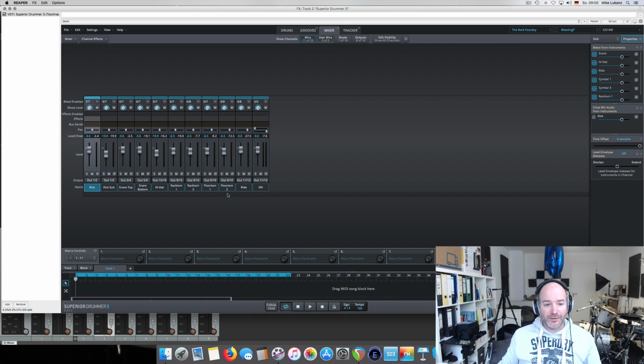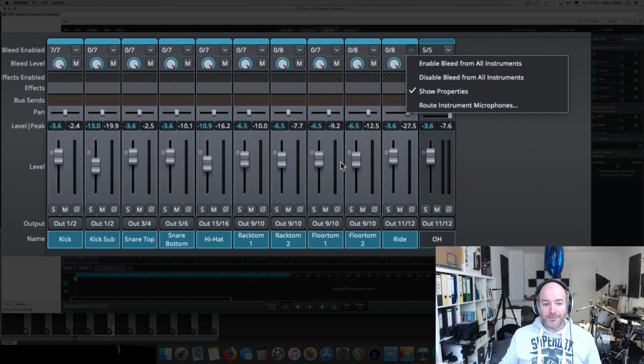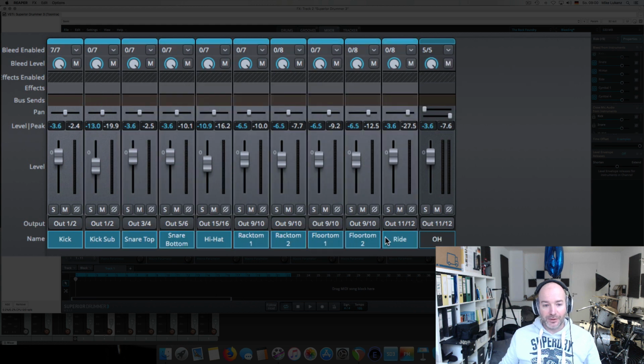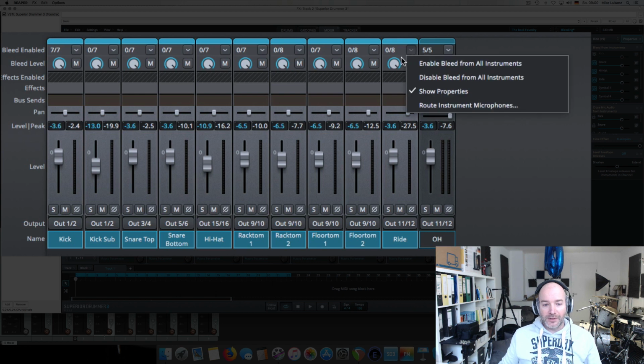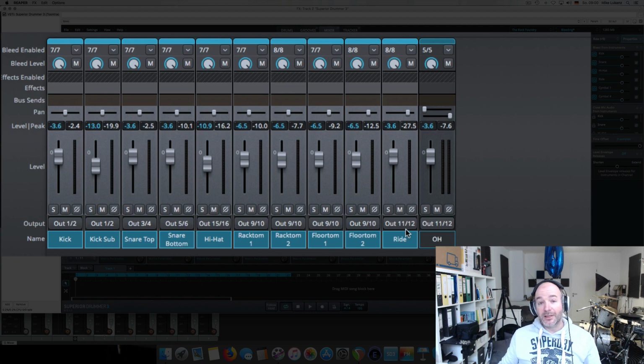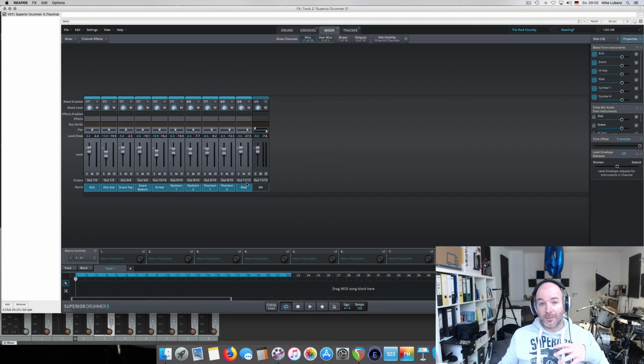So let's first activate, because the overhead of course captures all the different instruments. So I will now enable, when you highlight all the tracks using the shift button on your keyboard, enable all instruments, you will see here in the top, now on every instrument the bleeding from the other instruments is activated.